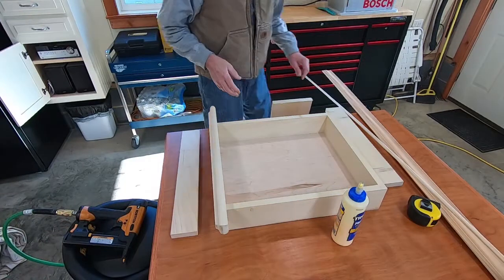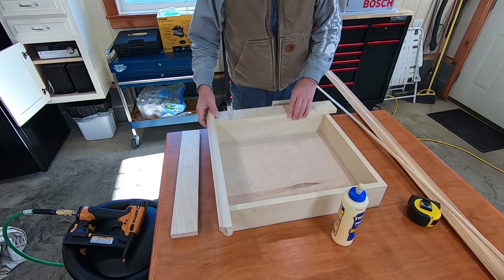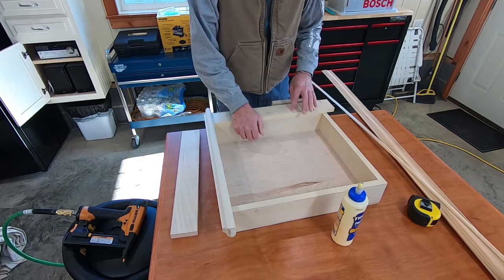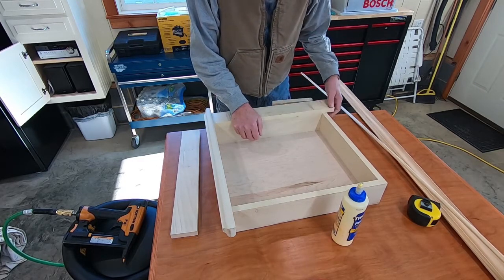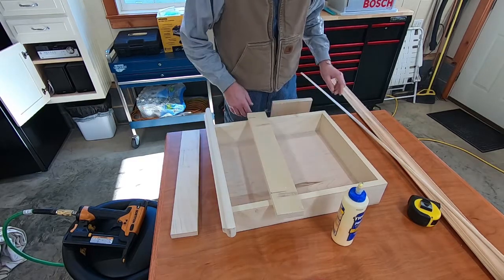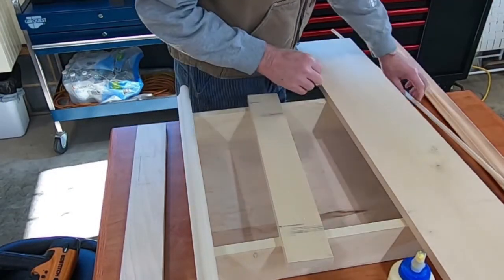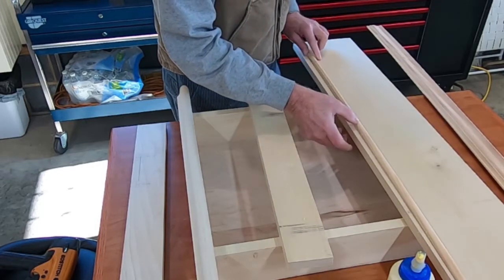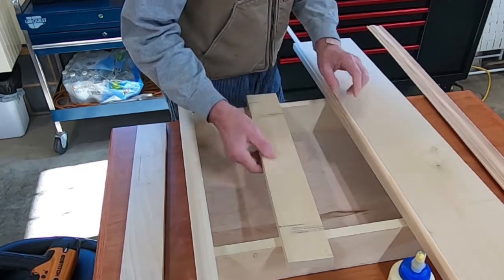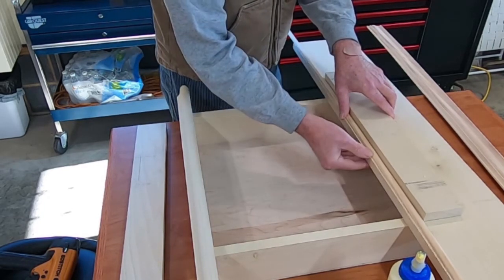Let me show you what we got going on here. These are going to be the side pieces. Just simply glue and nail in there. Could use some pocket screws if you don't want to nail this. And then the top. Obviously it's going to be ripped down. But the top we're going to show about 1/8 of an inch, and then we're going to apply this half round. Then we're going to show the same distance as the width of these, which is 3 inches.